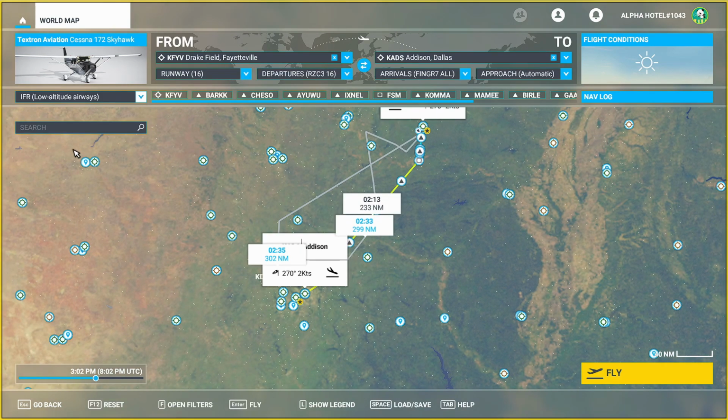The problem with the IFR option is that, like the VOR to VOR VFR option, this automatically creates a route for you, and the way that it does it is unpredictable. It's not always logical, and it's not always close to what you want to fly. So for this reason, I still tend to use the VFR direct option even when flying IFR, as it gives me a clean slate to build a route with. The problem with this is that it creates complications if you want to go through the motions of picking up an IFR clearance for realism. So let's talk about ways to work around that, as it is a little quirky.